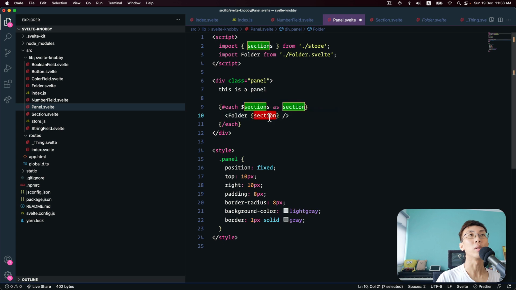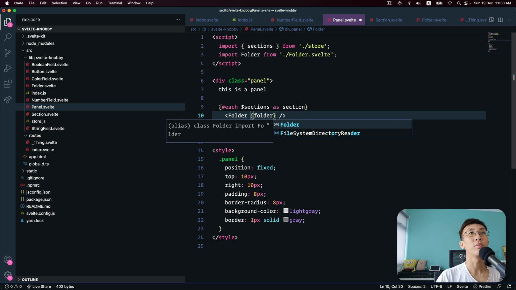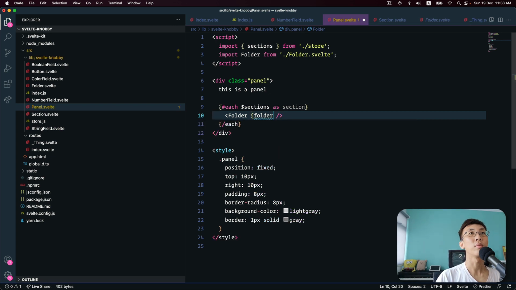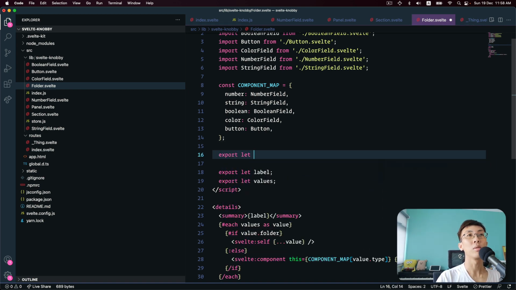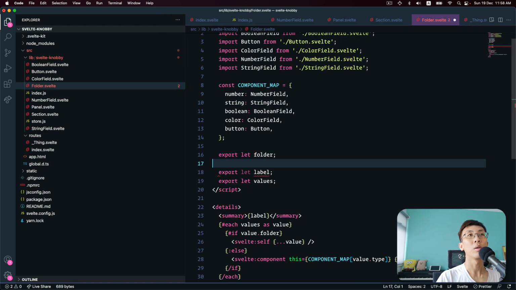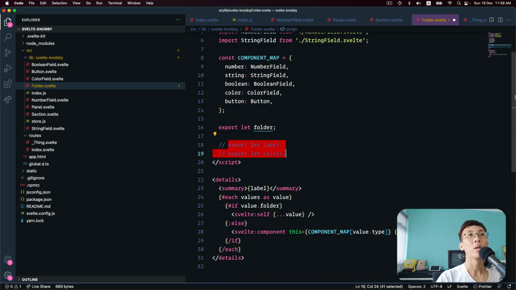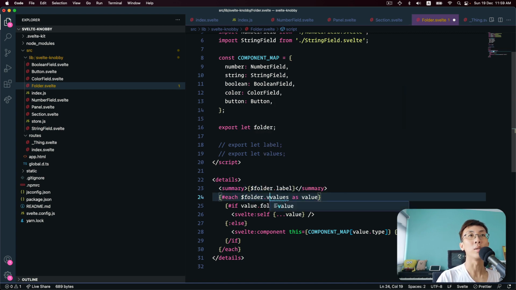Okay, let me make some changes. So this is the folder.label, this is a star, and then this is the folder.values.